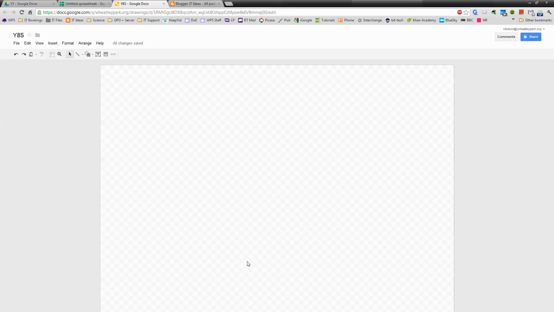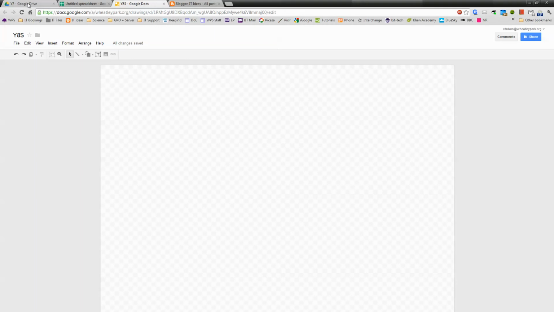Okay, so this is a quick intro to using a Google Drawing to create something useful. Google Drawing can create complicated layouts. It's a little bit like Microsoft Publisher, but it integrates with Google Drawing and Google Documents to create the sort of complicated documents that you might want to make.